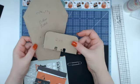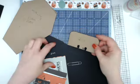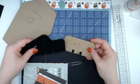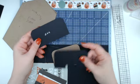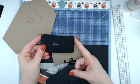So I cut that out of the same lightweight, I think. Yep, cut it out of the same lightweight chipboard. Then I took two pieces of artisan cardstock, cut them down 2 by 4, did the 1/2 inch corner rounder on it.